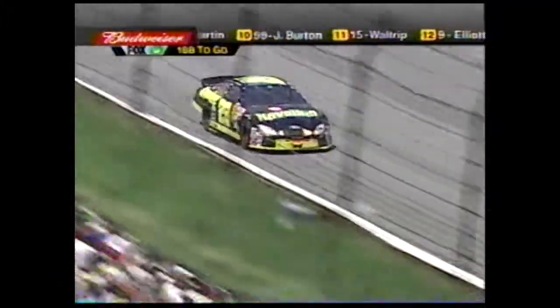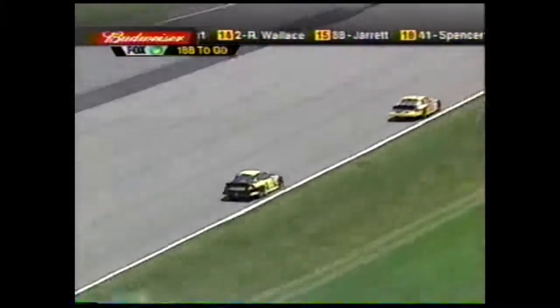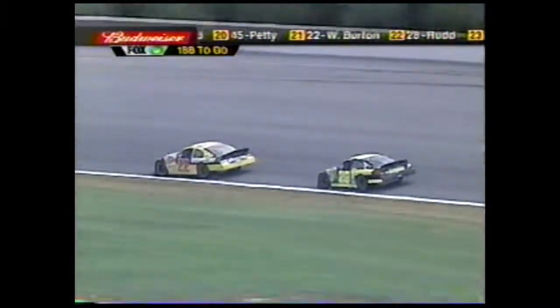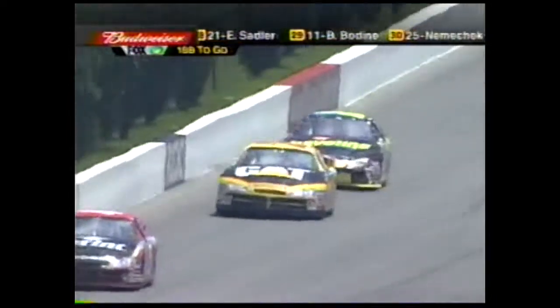I'll talk about something that Steve Burns was talking about, spotters struggling here. Right here on the front stretch where you see Ricky Rudd, as he drives away from the spotters, you have the spotter's view right here. When you're running side by side, they're going away from you, and it's hard to clear you. We used to use a spotter in the infield near turn one just because of that reason. Yeah, we always put one over on the back straightaway, right outside the tunnel there.